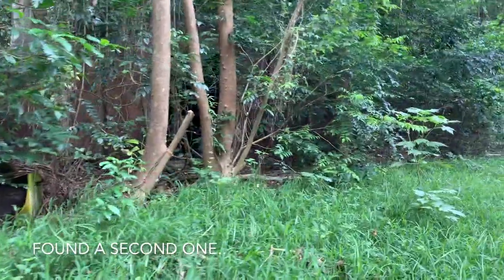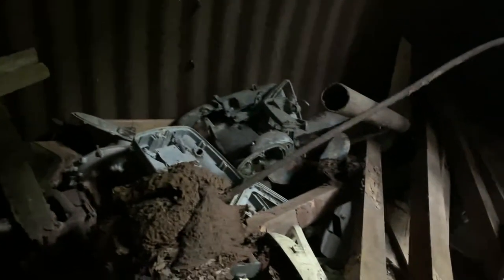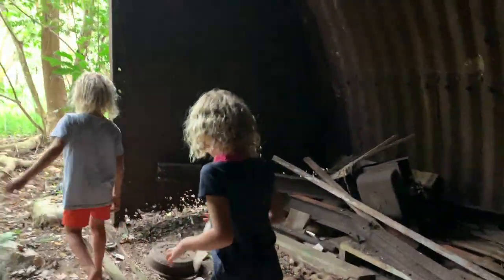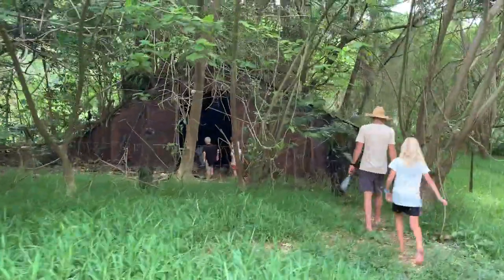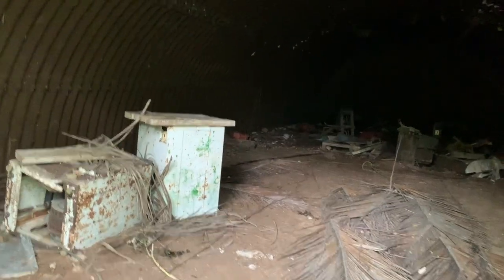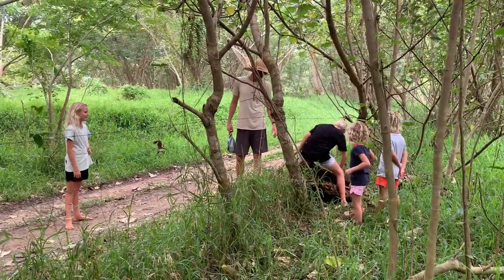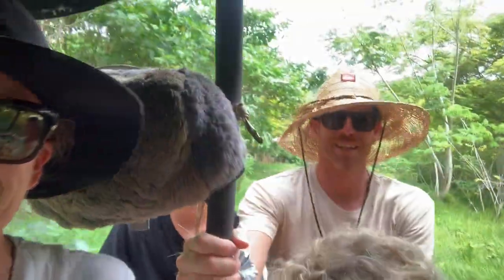Thank you to all the soldiers. During World War II, these bunkers were built on Aeore Island to house ammunition for the Allied forces. The neighbouring island of Espiritu Santo had the second largest Allied base in the Pacific and half a million servicemen and women visited the area. These bunkers are only a small insight into the infrastructure built here to sustain the war effort — just a piece of the history puzzle and a memory of the legacy left behind. In more recent times, locals and resort guests have considered using the bunkers as safe shelter when tropical cyclones pose a direct threat. I think it'd be a safe spot. Would you stay in here?